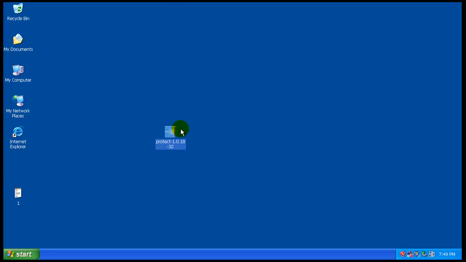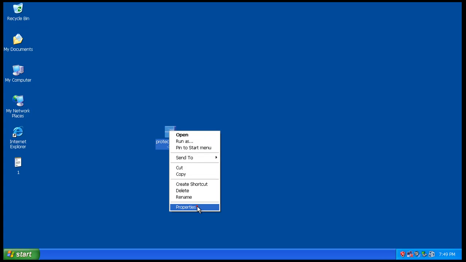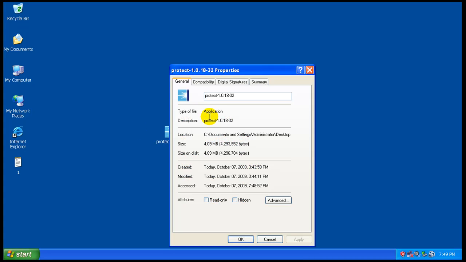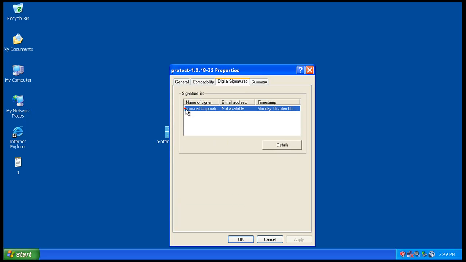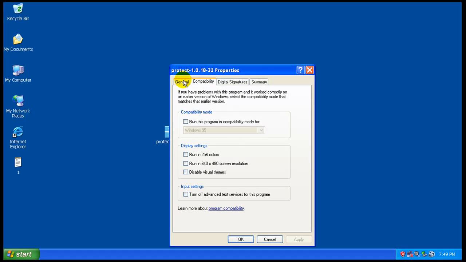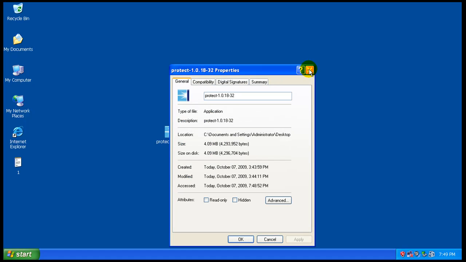Right now I'm gonna test a new product that I found. I don't know how new it is, but I got a request for it from somebody on one of the forums. It's called Immunet Protect, by Immunet Corporation. From what I could find on it, it's basically a cloud antivirus. It's got a very small installer, as you can see.